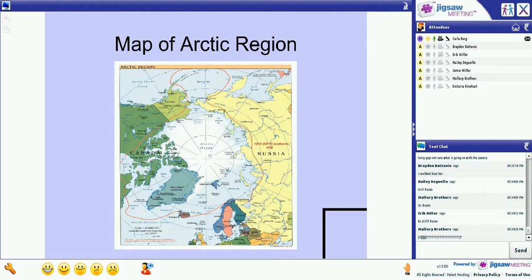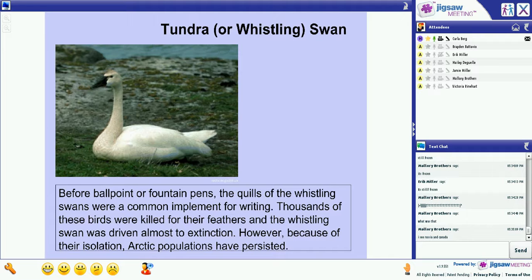So, the Arctic regions, maybe you're a little confused about what that means or where I am referring to. The Arctic regions are the area within the red circle up here. Inside this red circle is marine water areas and land areas. Both are considered part of the Arctic region. Yep, Russia and Canada are both in the Arctic region.